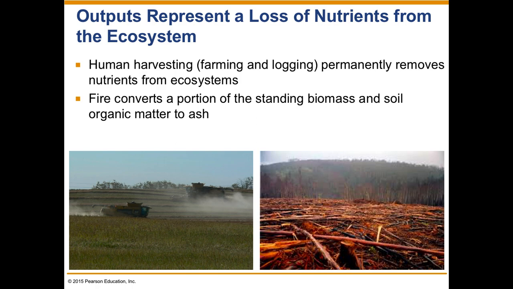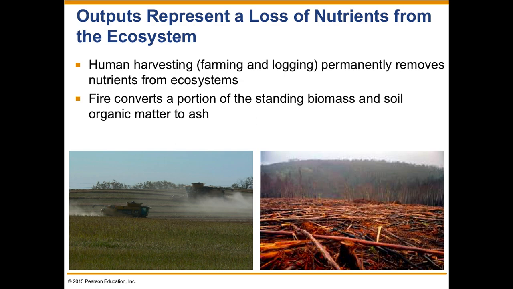Humans, as ever, are modifying the environment and have an additional impact, particularly on the loss of nutrients in an ecosystem. Harvesting in the form of farming or logging permanently removes nutrients from the system. We take an example here of a field. A crop grows, gathers up a lot of the nutrients. The crop is then harvested, but instead of decomposing on the site, instead of that cycle being present, it's removed, particularly the high nutritious quality component is removed and taken away. So we've lost that natural decomposition cycle. And for that reason, we supplement it with fertilizers and add fertilizers to the soil.